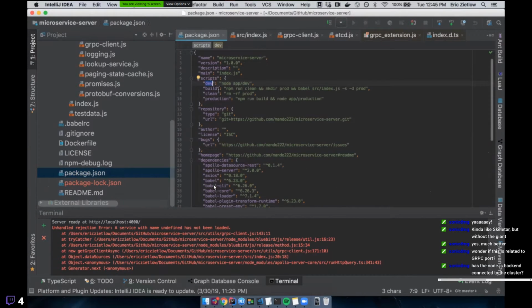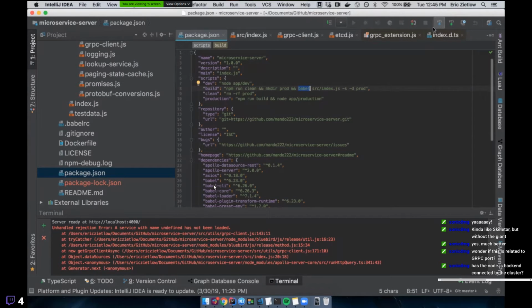When I do my run dev, actually we can do run build. We actually do an npm run clean, make directory, all that. And the Babel right there is actually our build. Yeah, but that doesn't give us debug. That's the inherent problem. At least not in IntelliJ. We'd have to set up an IntelliJ build. Okay, let's maybe do that then.